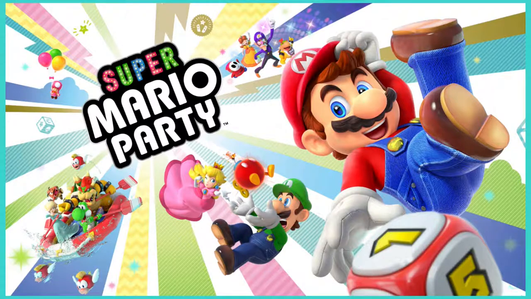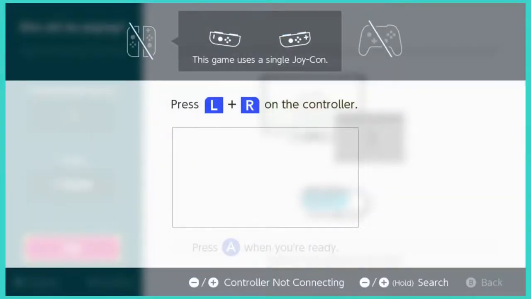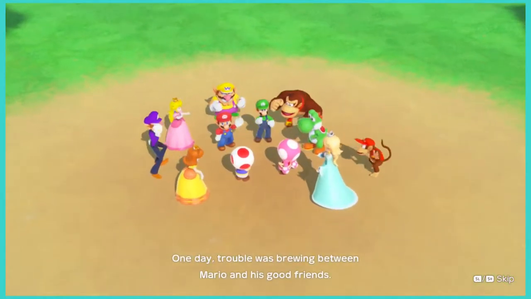So yeah, one of my Joy-Cons is actually broken. So... Oh God, that's loud! There we go, got my Joy-Con. One player, yes. Okay, there we go. Confirm. Confirm. Oh, I gotta hold it sideways. One day. Oh! This is gonna be amazing.